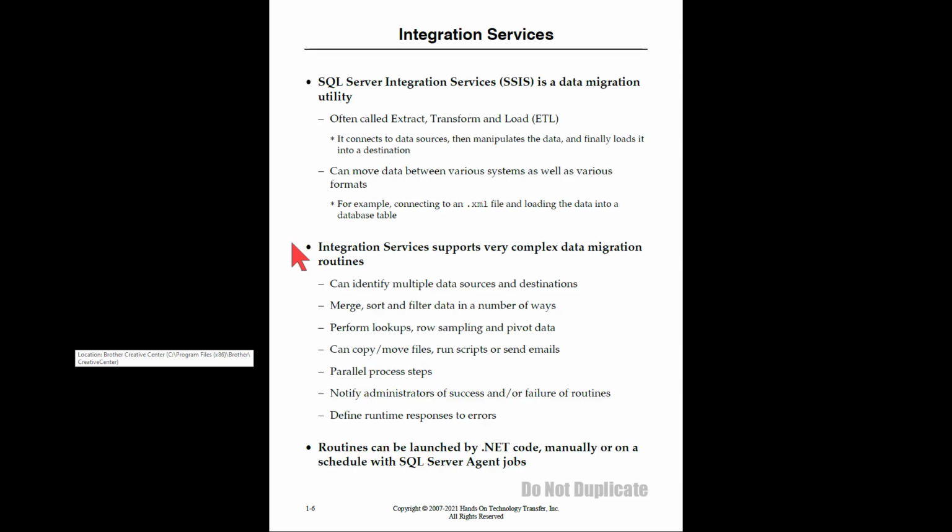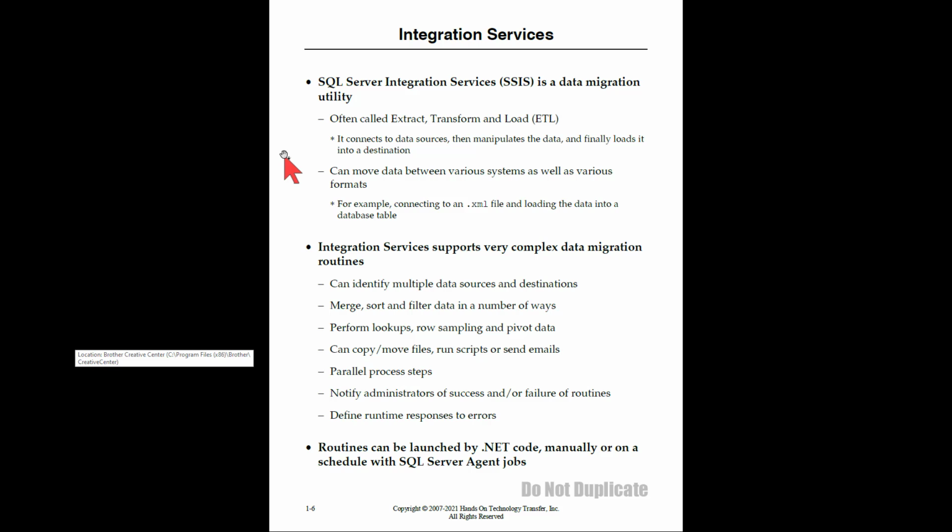Let's continue with the information that we see on page 6. What exactly is SQL Server Integration Services? Well, it's an ETL tool: extract, transform, and load. It's designed for organizations to connect to data sources and move the data that's hosted on that data source into a different environment. The larger the organization, the more likely the company is working with disparate and different data environments.